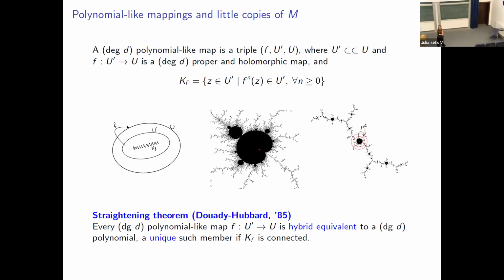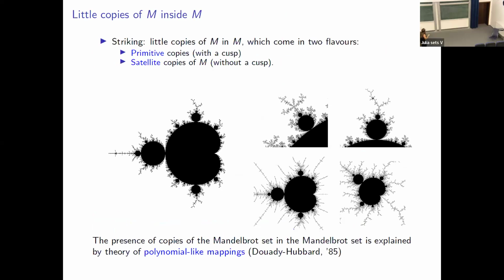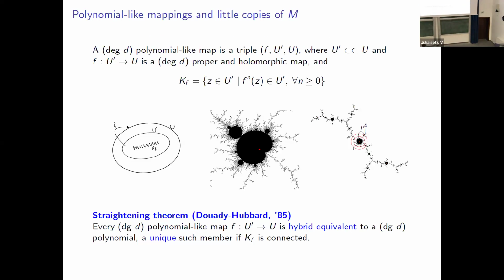But this is not an exciting example. To find a non-trivial one, let's look, for example, at this parameter of the Mandelbrot set here. This point, it's here up in the Mandelbrot set. The filled Julia set looks like this. The critical point is more or less this point in red. And its dynamics is this one. It goes up, and comes back.